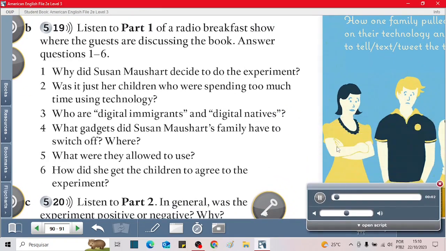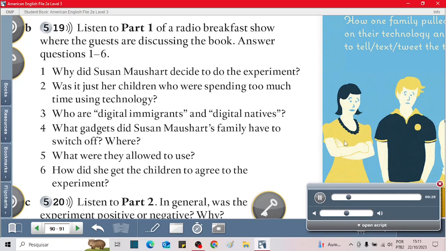5.19. Part 1. And now it's time for our book of the week, which is The Winter of Our Disconnect by Susan Moshart. Jeremy, to start with, it's a good title, isn't it? Yes, amazing. And it was a fascinating experiment and a good read. Tell us about it.